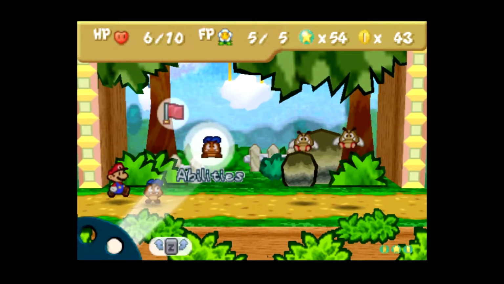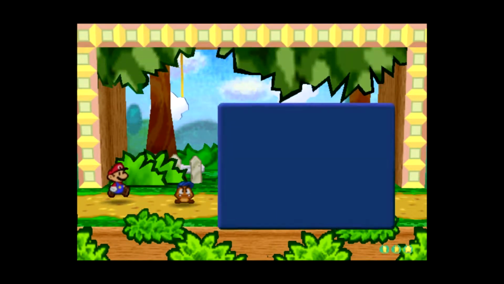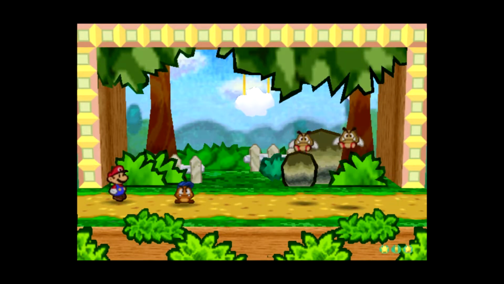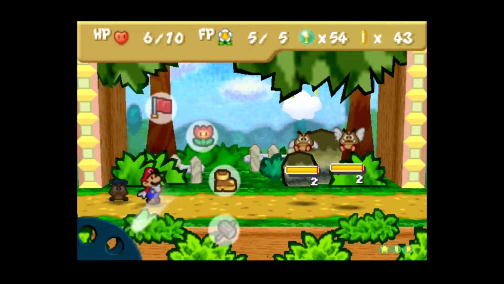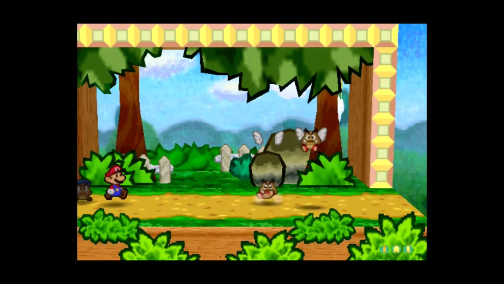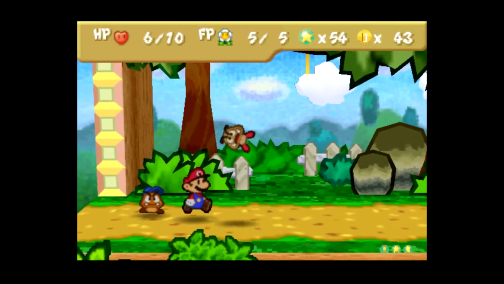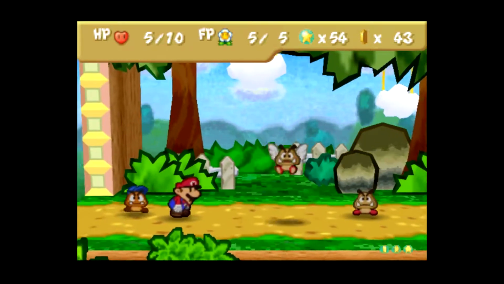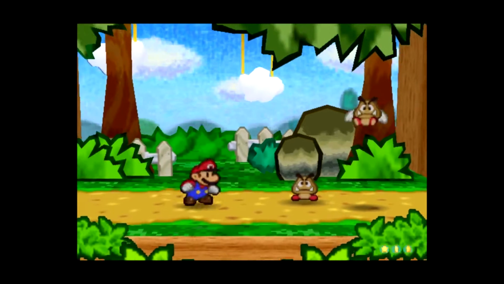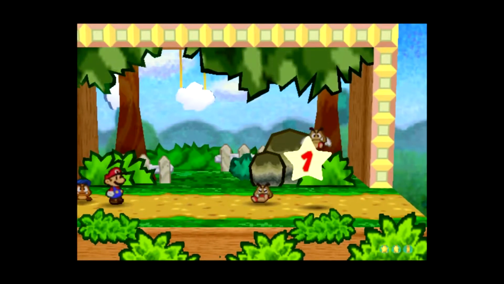Alright, so we'll actually do it first so that we can get it out of the way and I won't forget. Basically they're the same as a Goomba, it's just they have flying wings, so I can't hit them with a hammer unless I get hammer throw. But I don't usually use that badge, so we'll just see what happens next. Alright, take that guy out.